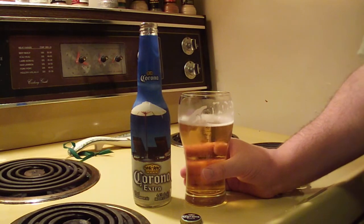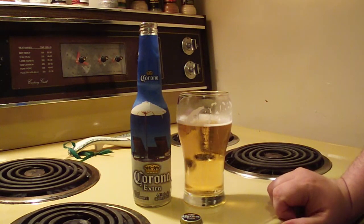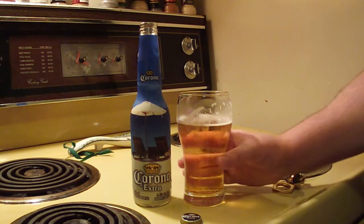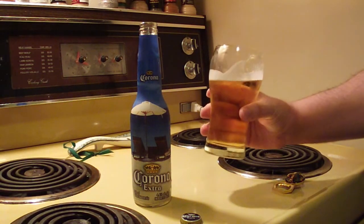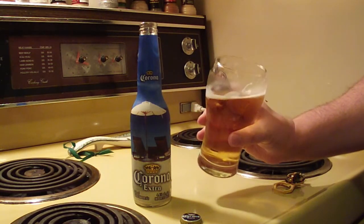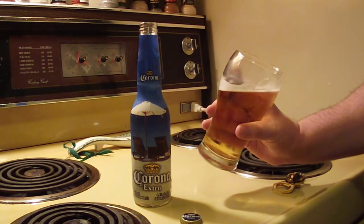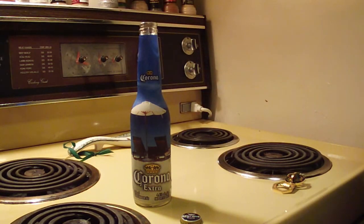How could that possibly be a clean bottle? It's got a skunky hop taste, and it tastes sour. I mean, at least it's somewhat crisp, I guess, maybe. Give me here. You take a taste of that.